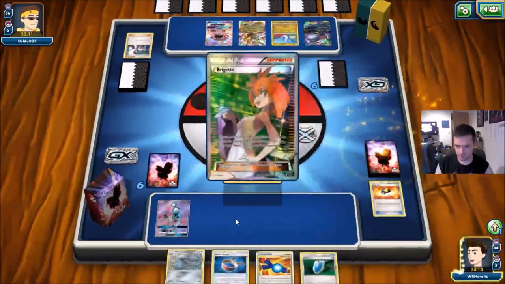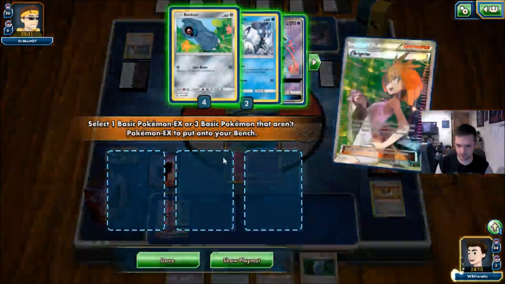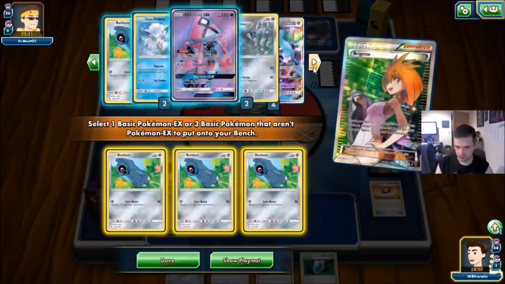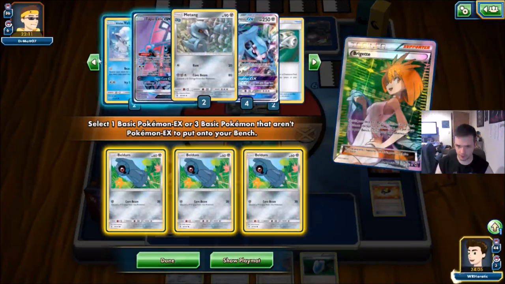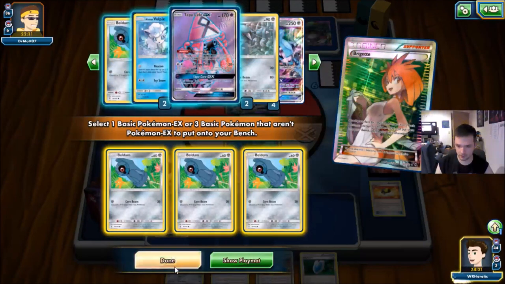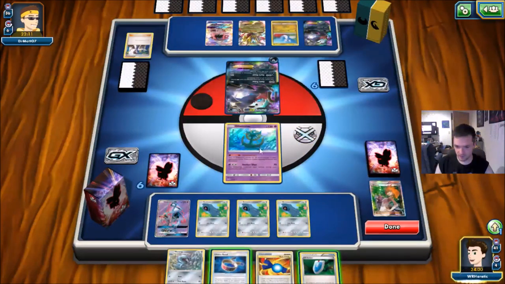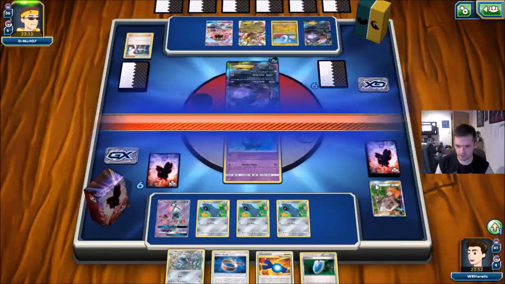So we get Bridget here, which is going to get three copies of Beldum. And we have all of our Metagross line in deck. We have one Rare Candy, and it looks like we prized a couple of Rare Candy. That's the part that sucks. But if he knocks us out, we would get Teammates, which means we could pull a Metagross from the deck. So I think it's just going to be a pass turn.